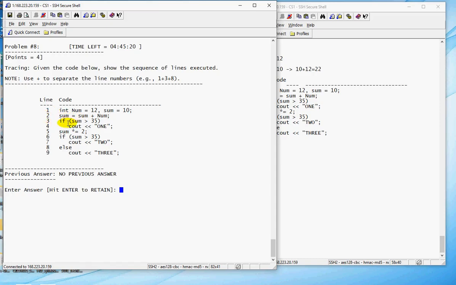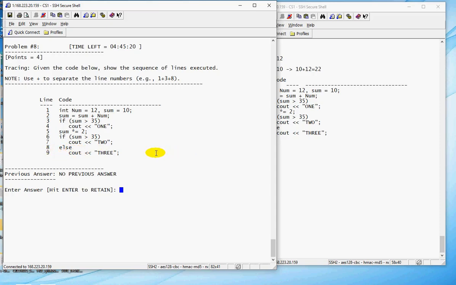We have some if statements. An if statement says what? If I hit the first statement where I have the condition here, it can be true or false. If it is false, I skip the consequence. If it is true, I execute the consequence. So line 4 is executed only if line 3 is true. Similarly, line 7 is executed only if line 6 is true. If line 6 is false, then we execute lines 8 and 9.